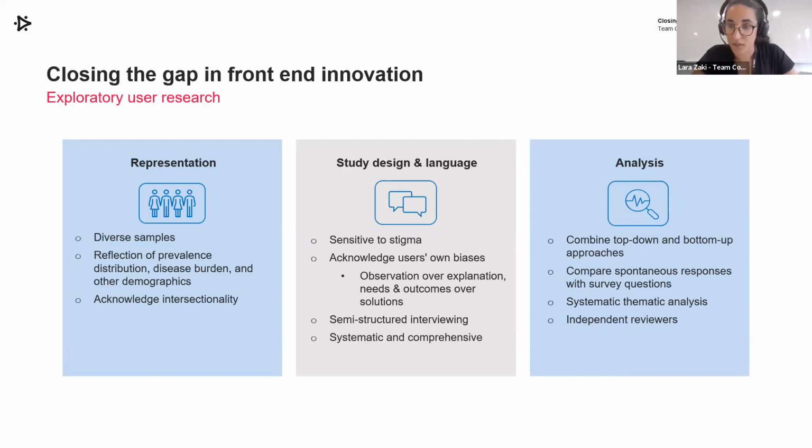Part of this is also acknowledging that it's not only your bias that you need to be conscious and careful about, but also the users. And we're all susceptible and sensitive to the historical impacts on unconscious bias in women's health. And that includes the participants in your user research. So it's important to be aware of that.